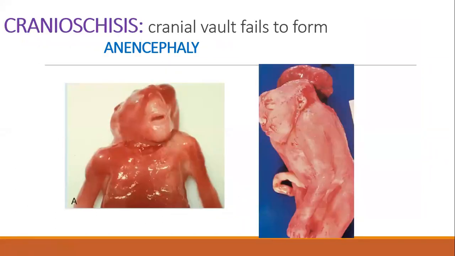Now we're going to take up some important clinical correlates relating to the development of your skull. Cranioschisis. Schisis means open. So cranioschisis is when the cranial wall fails to develop. The cranial skull bones are not well developed and the brain is lying exposed. The brain is exposed to the toxic effects of the amniotic fluid and it is going to degenerate. This is also known as anencephaly, when the brain tissue is not present.